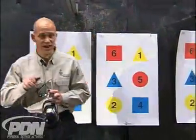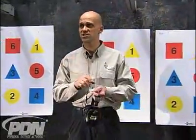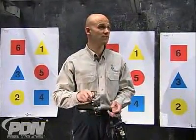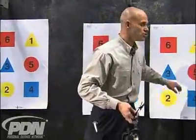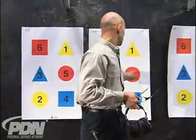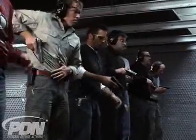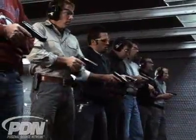We're going to continue to sidestep on presentation. We're going to continue to sidestep on our reload to significantly affect the target's ability to present a lethal threat using our environment. We're going to use our tool, the firearm, in our training to get those combat accurate hits. Grip your firearm and go to the ready position. Make hot if you need to in the ready position.